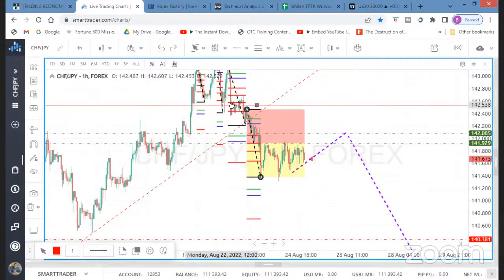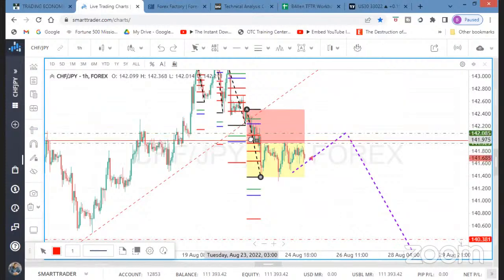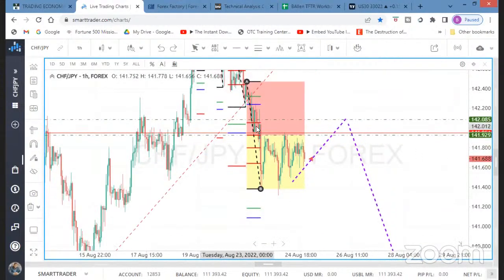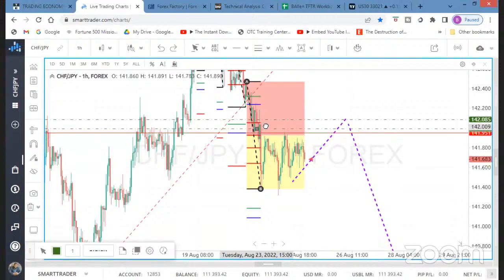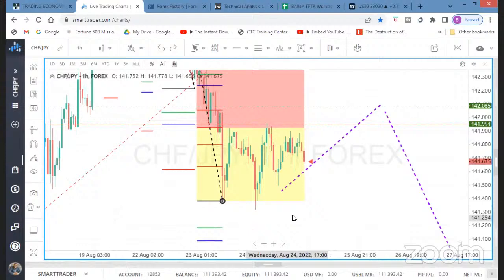So you move it to this high here, and then as it continues to move down, once this pushes down some more, maybe you roll it in behind it above your highs here. That way, if price pulls back on you and eventually stops you out, you don't want to do it too tight because it can knock you out of a good trade. But if price stops you out, at least you're at break even, so you don't lose anything on the trade, or you're making money.